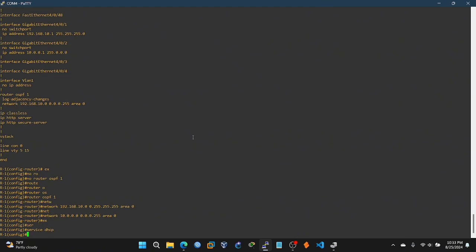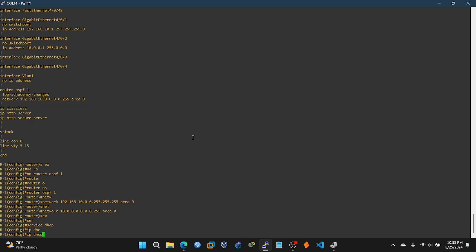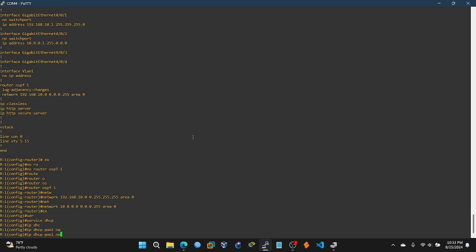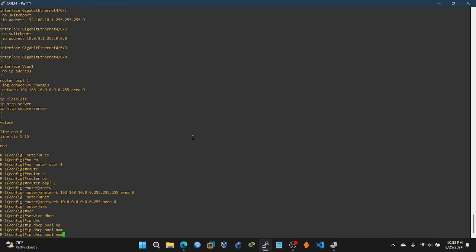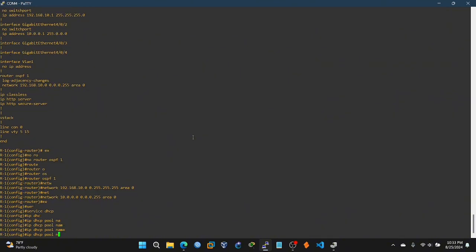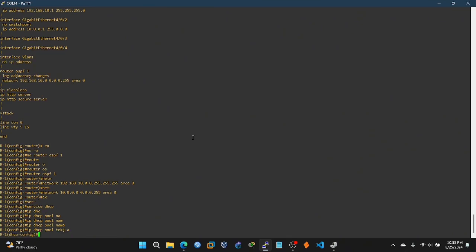I also want to make a DHCP server for the end devices that connect to this multilayer switch. For example, the DHCP pool name is TRKJA.